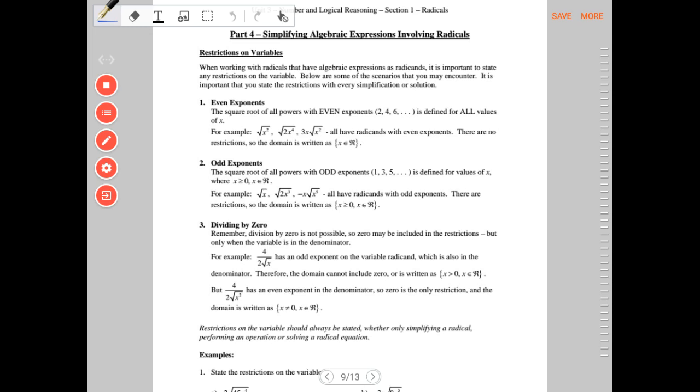So if I had like 171 square root of x to the 100. Oops, so that's an x, not an 8. Good. That, of course, would have no restrictions. x could be any number. But again, if I had an 8 under there, 8 to the 100, there's no worries because 8 is just 8. It's not restricted. So you only have to worry about it if there are letters.